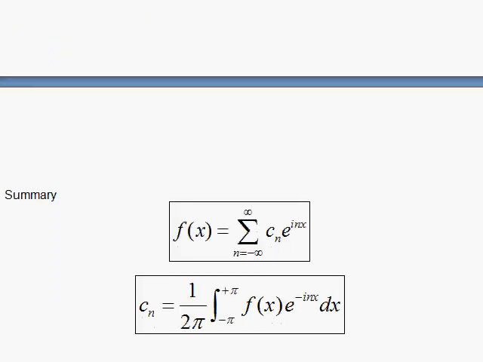And our summary is, we have replaced our Fourier series with a series of exponentials, because we had cosines and sines, replacing cosines and sines with exponentials. Notice the nice summation going from minus infinity to plus infinity.